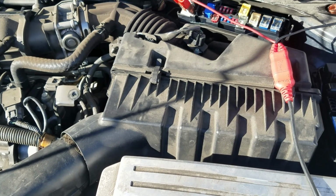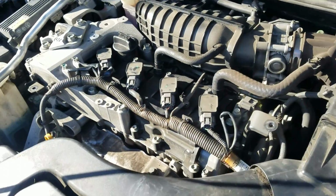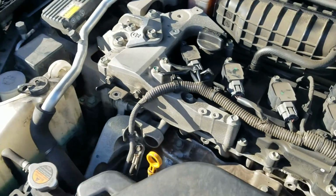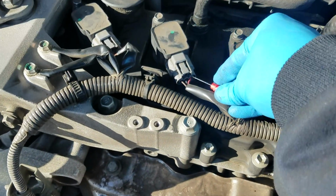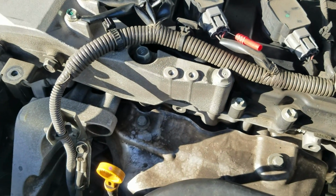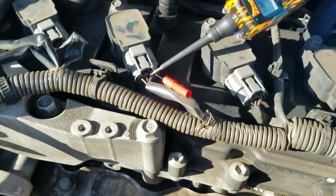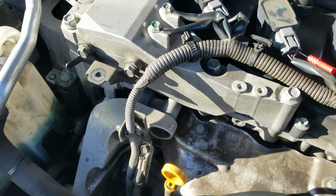While the vehicle is scanning, I'm going to be checking, and this comes directly from experience, the coils and power to the coils, because normally that's what happens. The coil gets shorted on this vehicle. I know this from experience, so I haven't spent much time on this vehicle. And we can see we don't have power. We should have power right now, and the fuse for this one is shared with the computer.